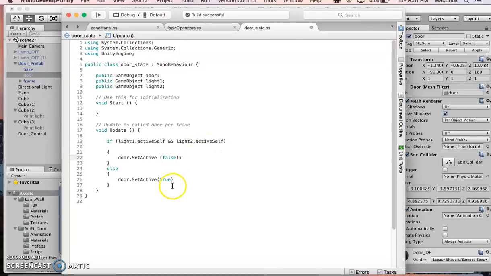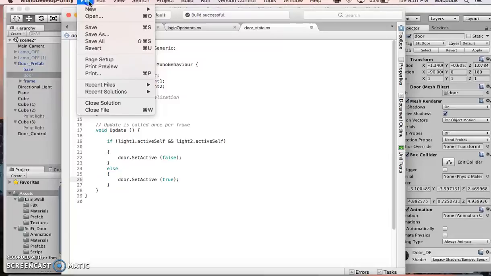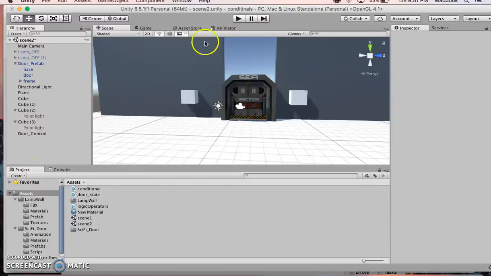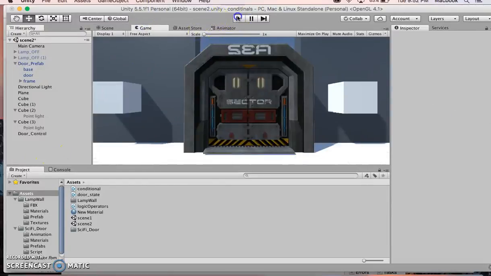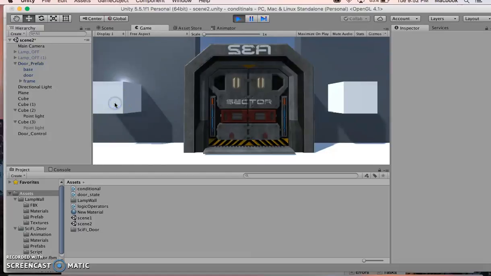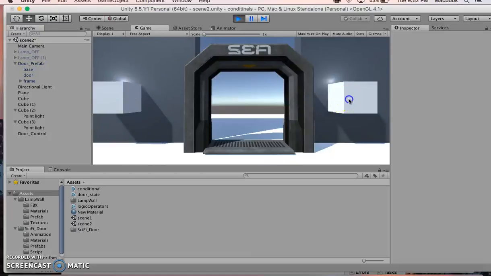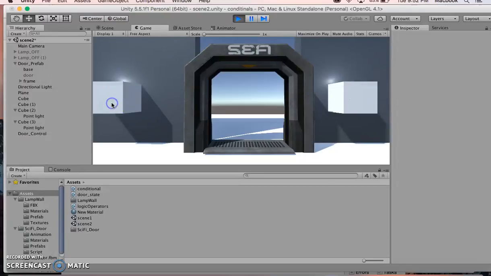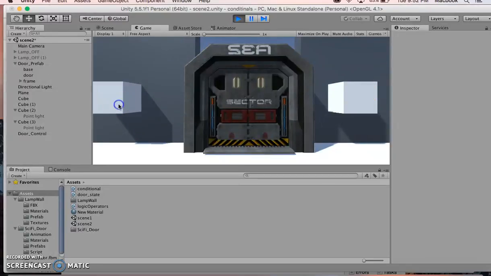So I'll just put the semicolon. Hopefully you save it, that will compile. Okay, it has. And I'm not sure how this is going to test, but it should, in theory, that light is on. Oh my god, that's genius. I did not expect that to work. It does. Brilliant. That's it.